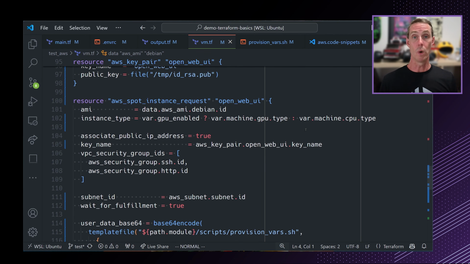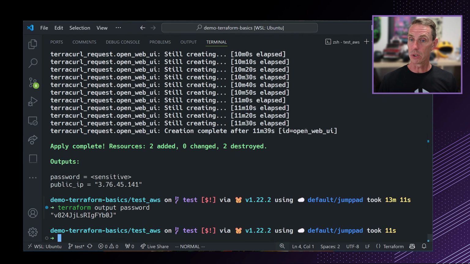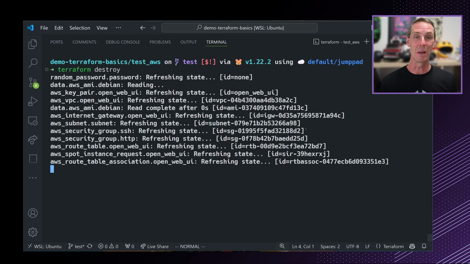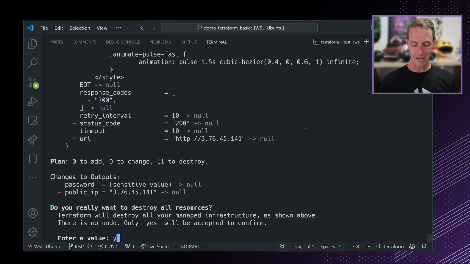And that's it, we're done. The very last thing that we're going to do is clean up after ourselves. Don't forget, terraform destroy is going to remove all of those resources that we've created. It's going to stop any expensive costs. And again, because I can just run terraform apply, I can create this thing again later on whenever I want.